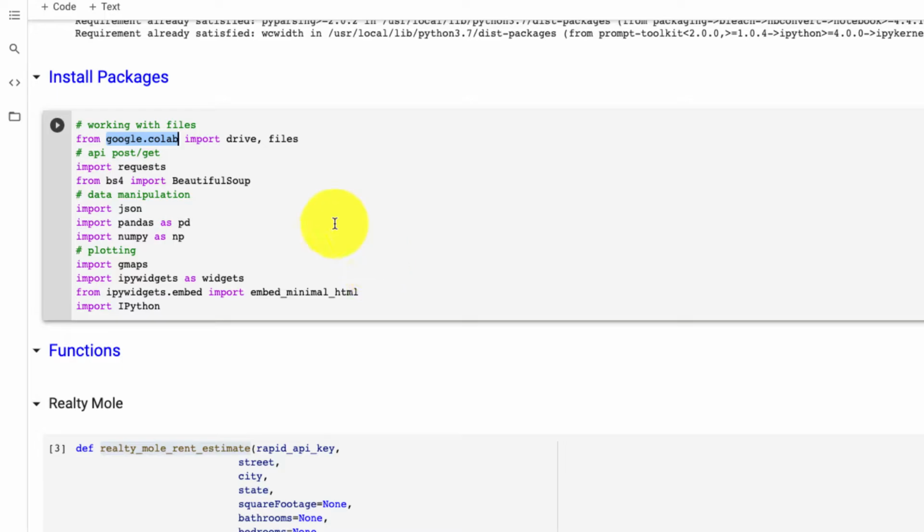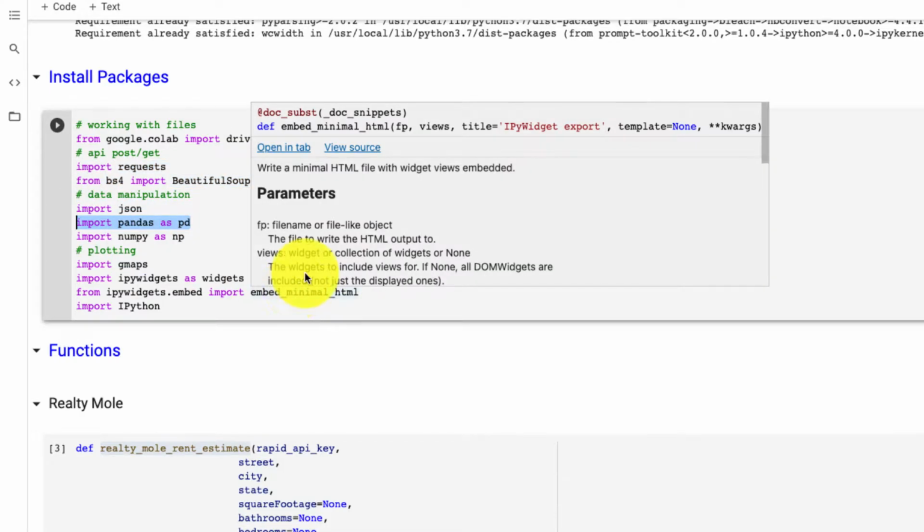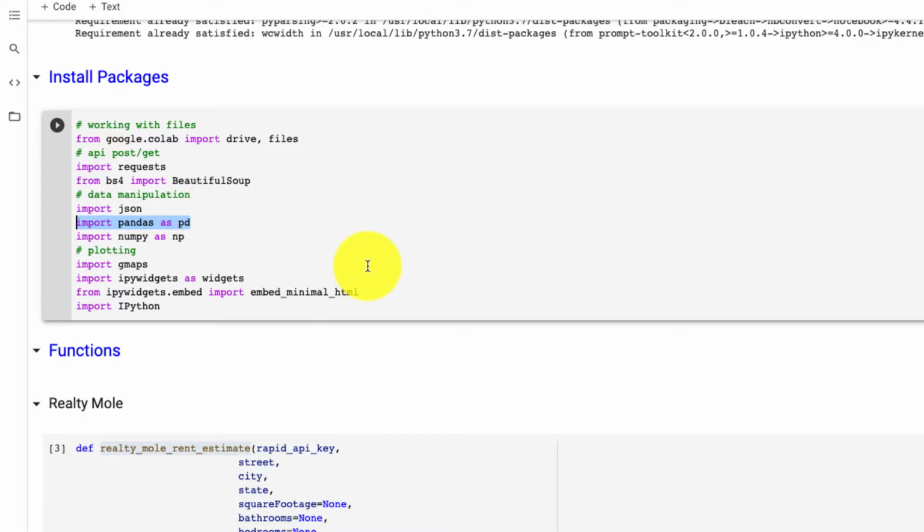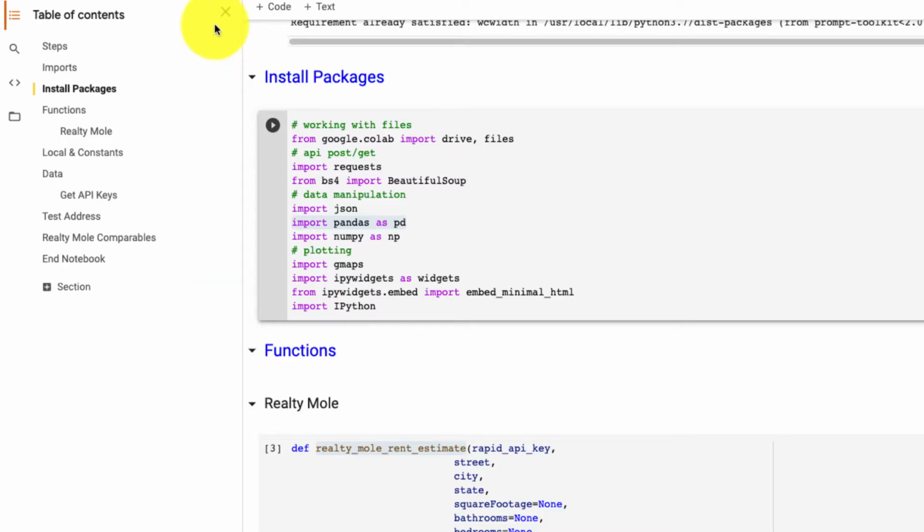So I'm going to pull my API keys here, and requests in order to be able to make the API call. Especially, we need pandas to transform this into a tabular format, into a data frame, which is my native way of viewing things. And we can also see a table of contents here if you want to skip around.